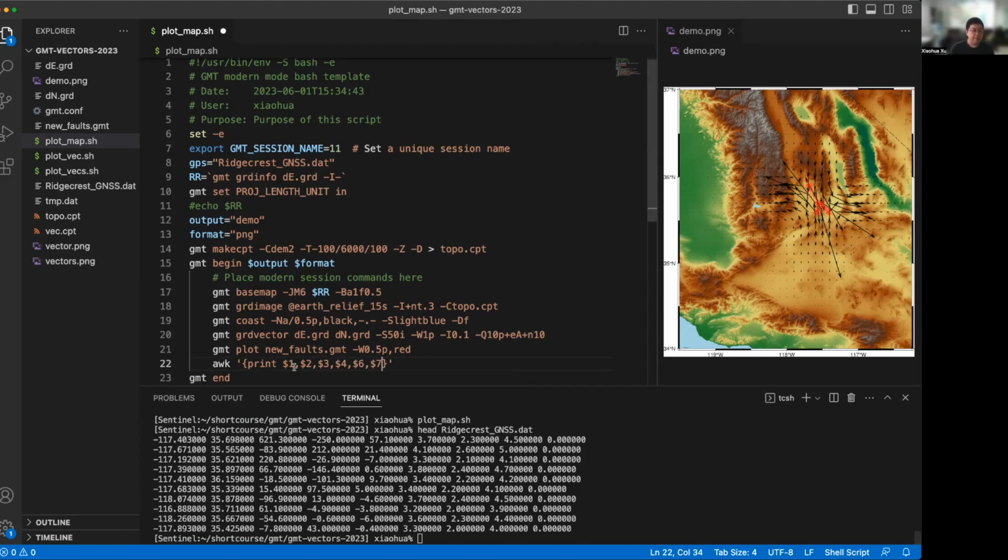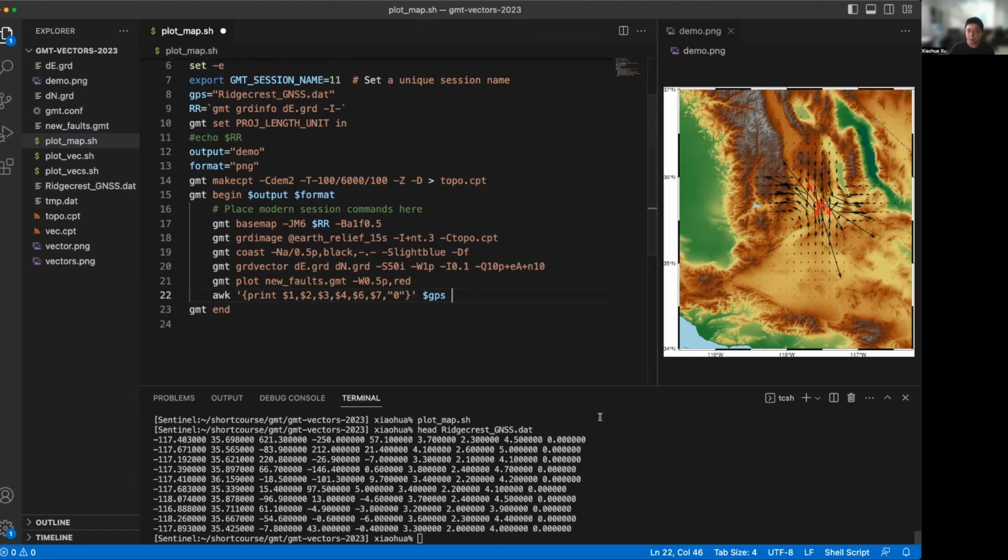Now we have long, lat, east, north, and uncertainties of east, north. Then their correlation. Let's assume they are just not correlated for the moment, and this is printing out 0. And then you give it the file name, which is $GPS. Basically, now you have a table.